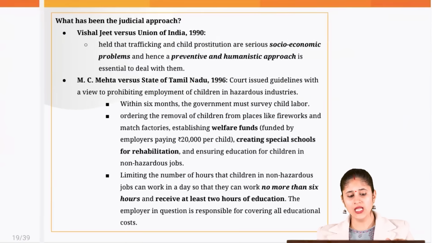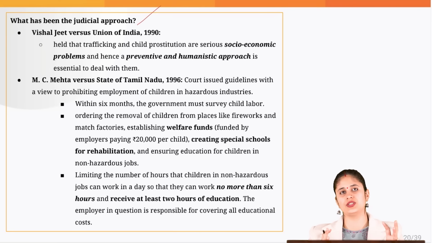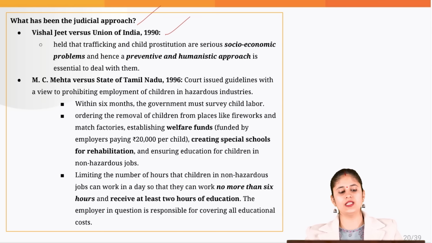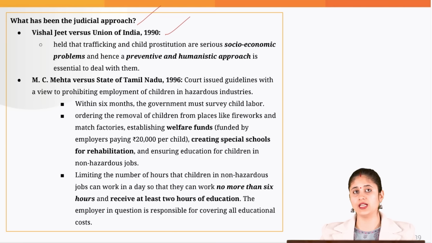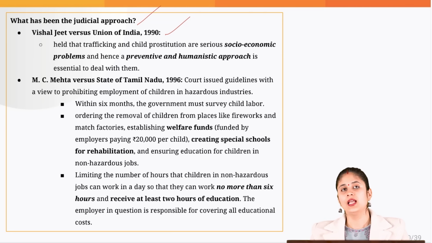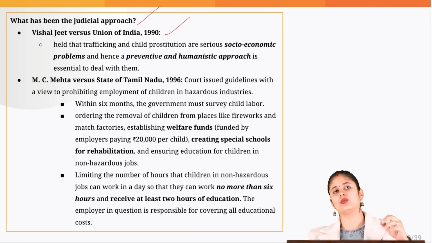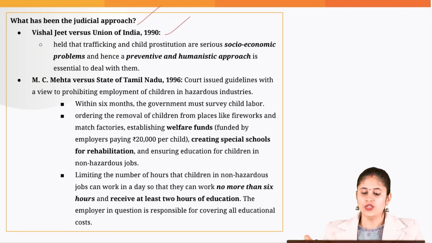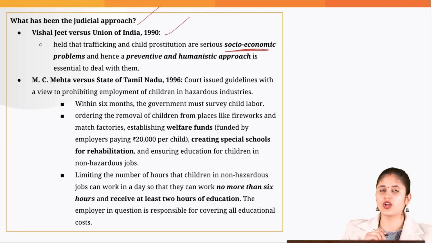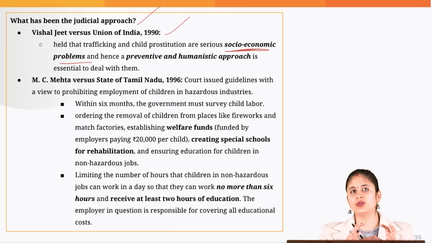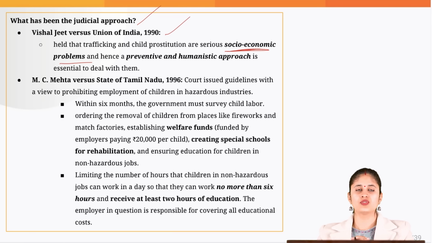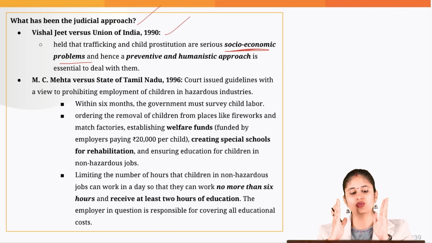Now, what has been the approach of the judiciary when it comes to protecting the child? So, we have the 1990 judgment, that is Vishal Jeet versus Union of India. Therein the Supreme Court rightly pointed out that when you talk about child labor, when you talk about child trafficking, it is not merely a problem of law and order. You have to understand that this is a socio-economic problem. If the family is not able to earn enough, that is the reason they force their child to enter into child labor.